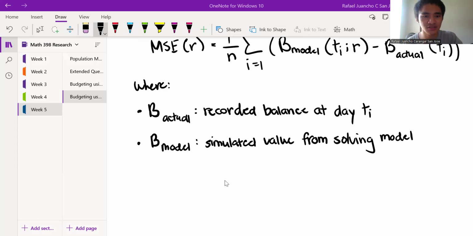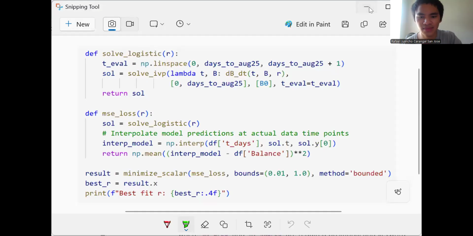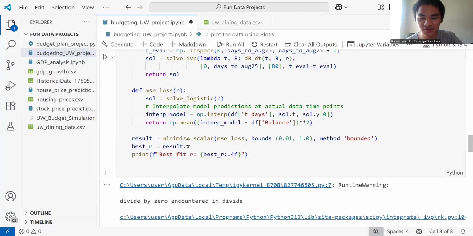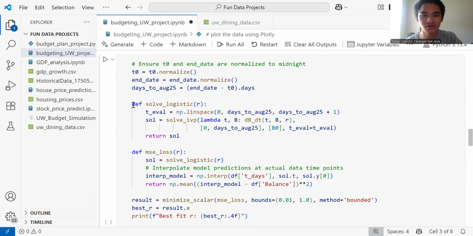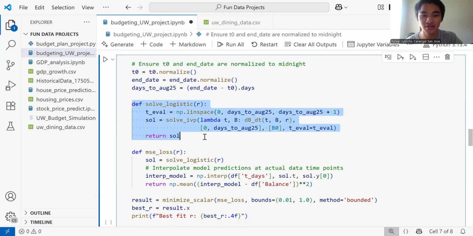Let me just quickly show it real quick. So here's how I did it. Let me go ahead and go here. Oops, what am I doing? Did I share my screen? No way, I shared my screen. Okay, let me go here. Right, this is my code. So here's how I solved the equation.